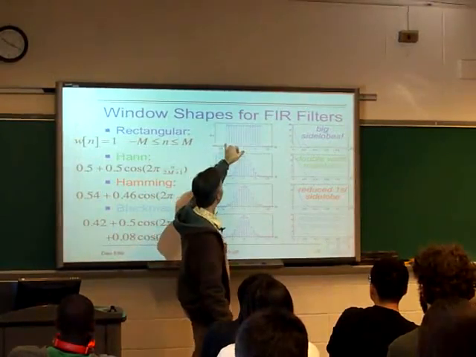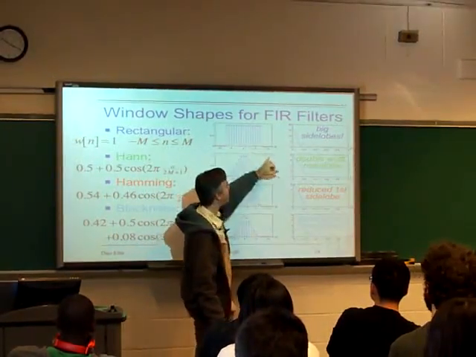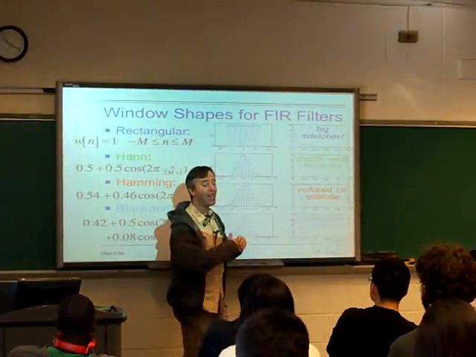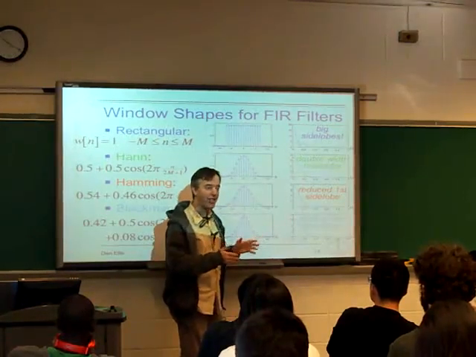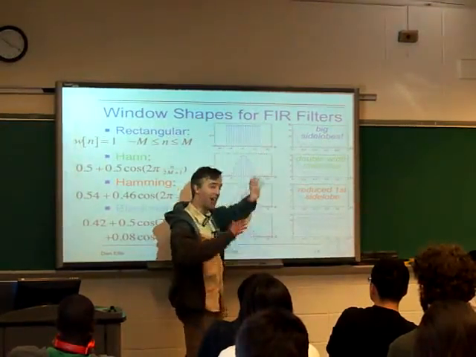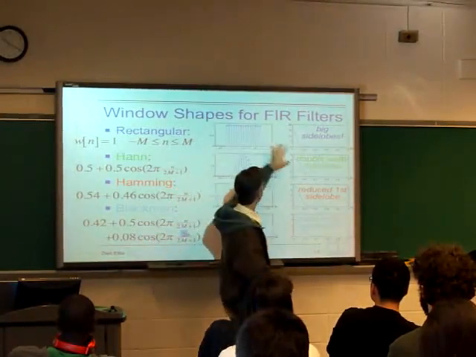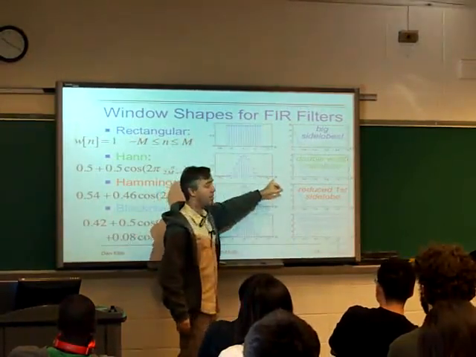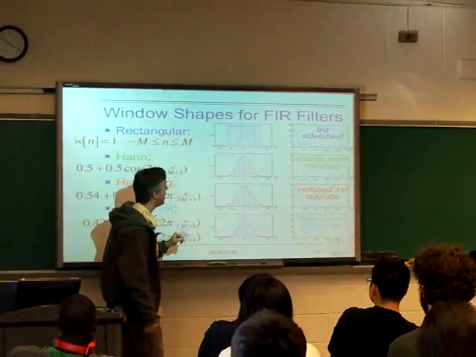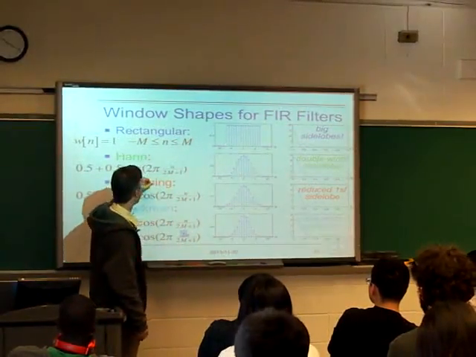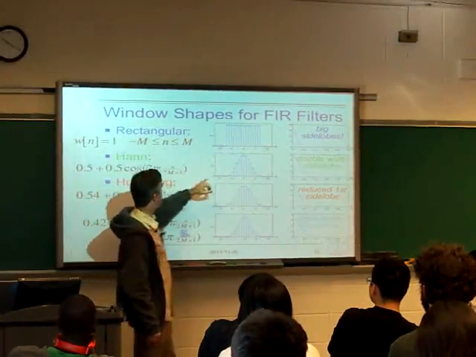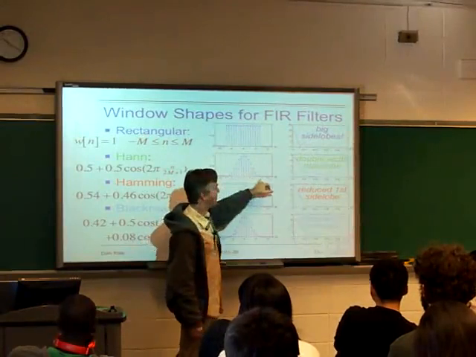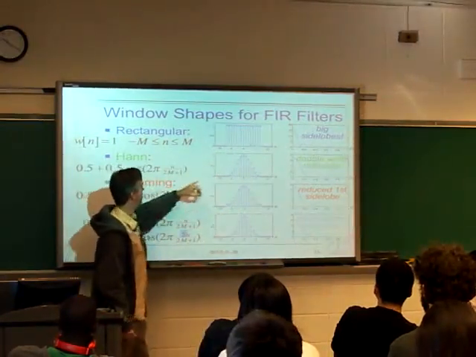So here the problem is that we've got a rectangular window. The reason we have lots of energy in the high frequency is because we've got this discontinuity in the time domain. Whenever you've got something which has got a sharp edge, it's going to result in lots of high frequency stuff, right? And so that's what we see here, that the Fourier transform of this has all this high frequency because it's got this sharp discontinuity. So let's have something which is nice and smooth, has no discontinuity in time values. Well, we can just use a raised cosine, right? So this is just the cosine function, but I've offset it and then scaled it so its peak value is 1 and its minimum value is 0, right? So it's just a cosine.